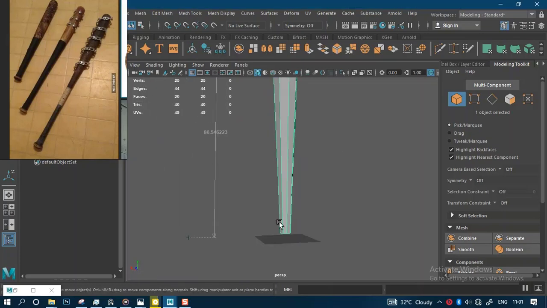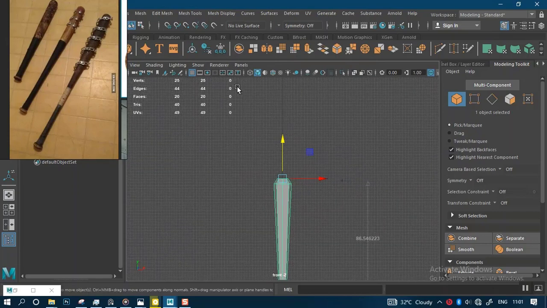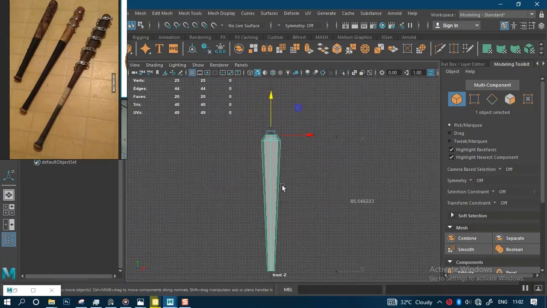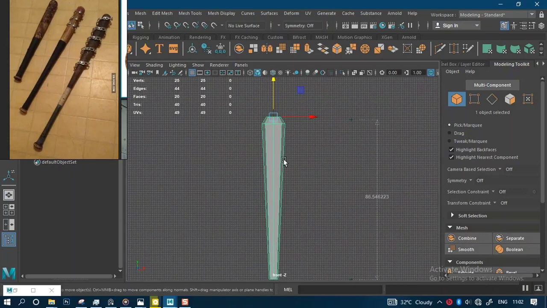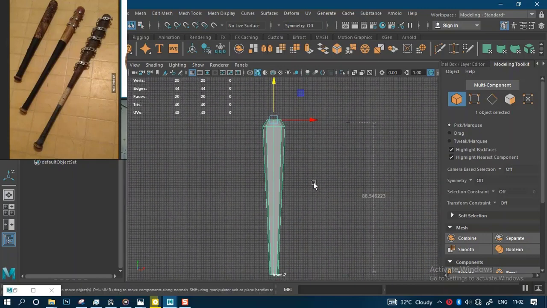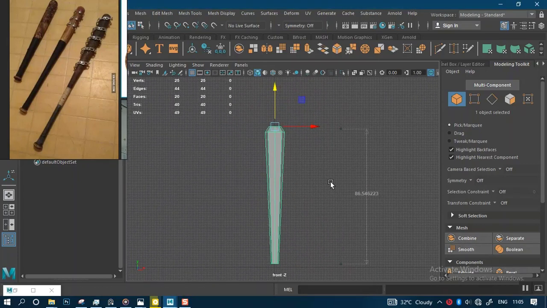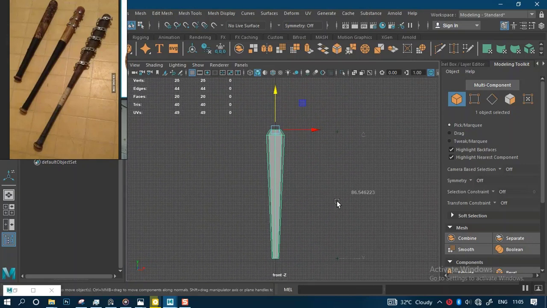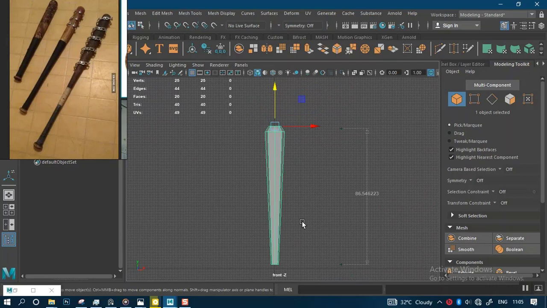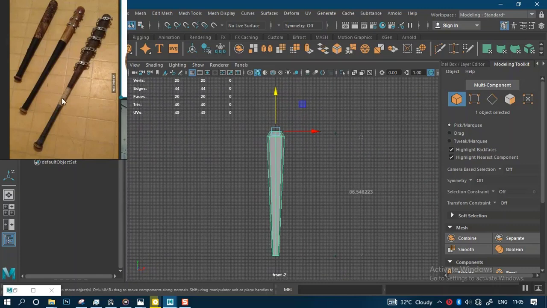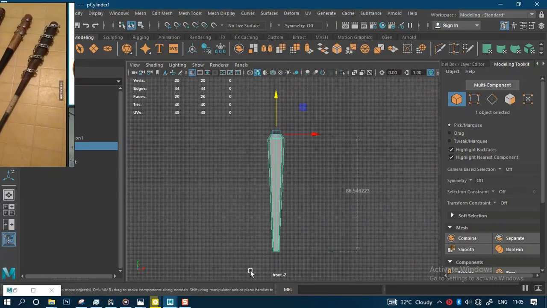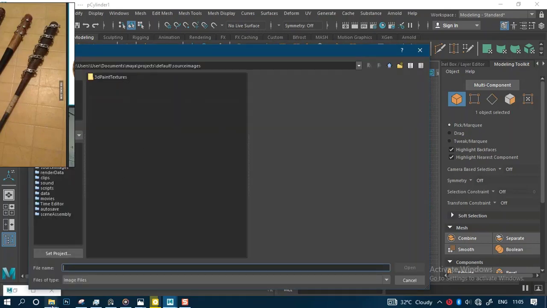Then let's see on the front view. I'm just checking this out to be sure everything is working correctly before I move on, because the next thing I'm going to be doing is bringing in the reference image in here. So I might just need to hide this measuring tool. Let me push this away, then make sure you're on the front view. Then I'll click on view, click on image plane, import image.